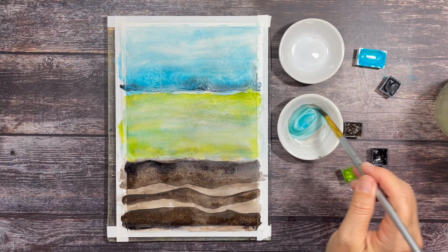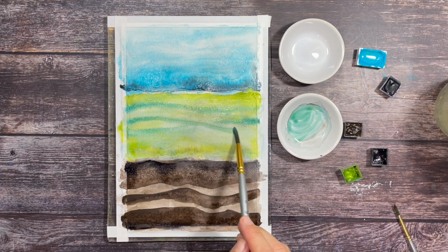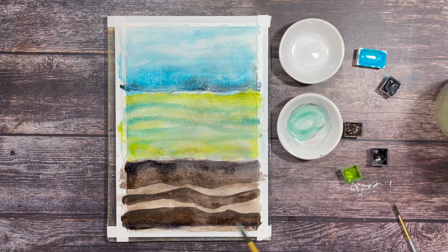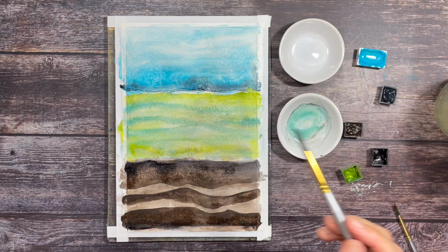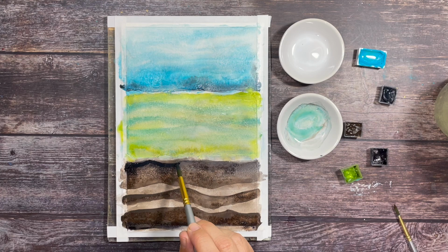As with a lot, if not most, of my painting projects, this painting is going to go through a few different phases. Phases where I'm actually really liking what I'm seeing, and then phases where I'm sort of second guessing or feel unsure of what is going on the paper. And it's a normal part of any painting process. Until a painting is complete, it's impossible to know 100% for sure if one little step was the exact right step to take. The important thing to remember is that as long as you don't let it be your final step, you can always work through whatever is going on your paper.